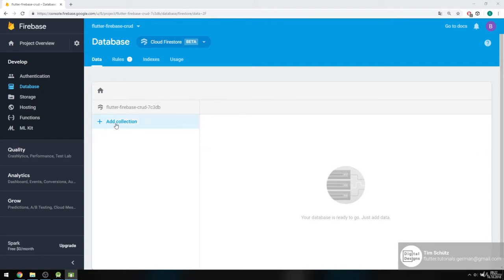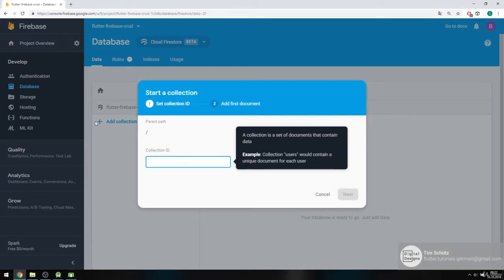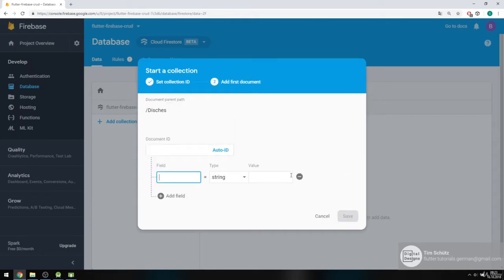We will build it out. Call it dishes, next, and now we can make a document, and as I said, our documents are basically our dishes. Call it the document ID.